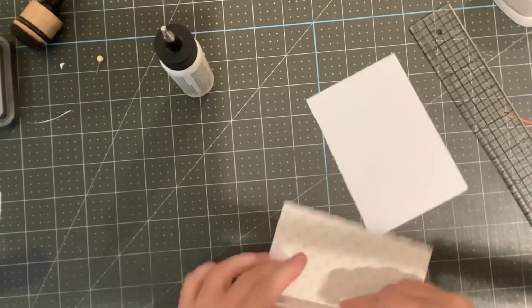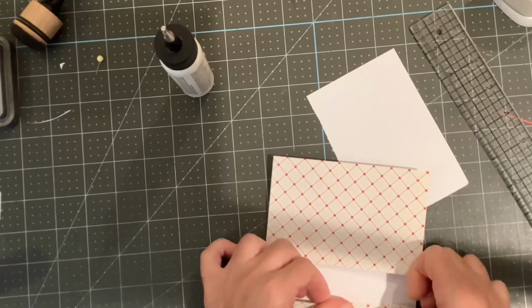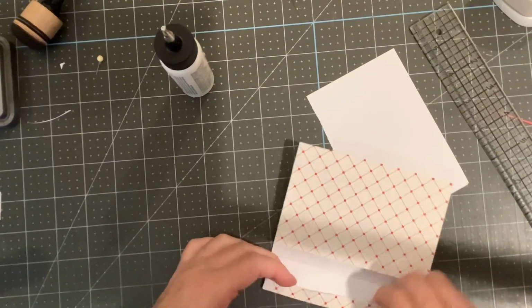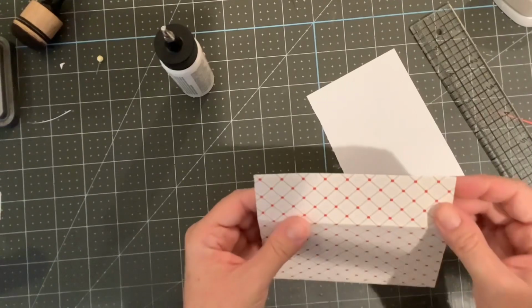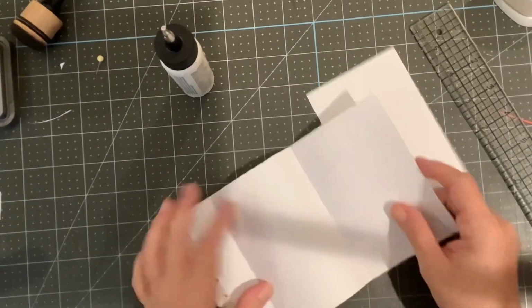Okay. Yep, that looks a little bit crooked because I'm the world's worst tearer, but that's okay. All right, so there's that. So let's glue.